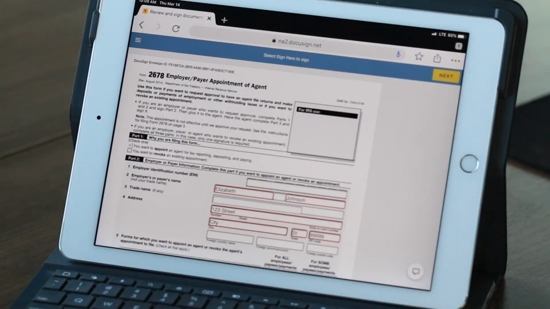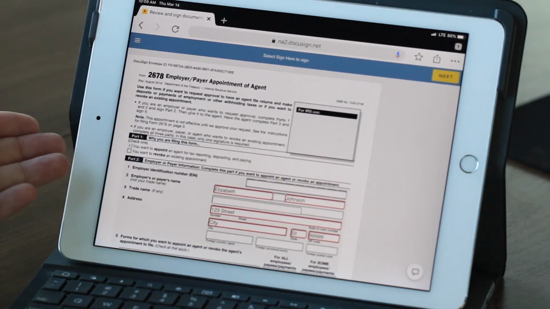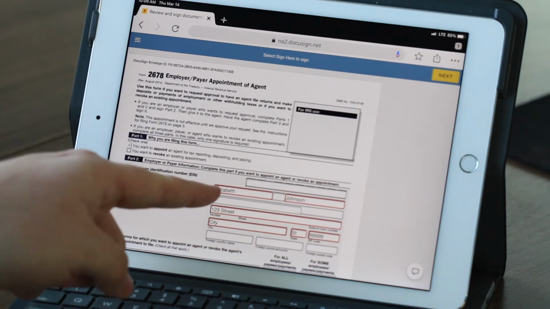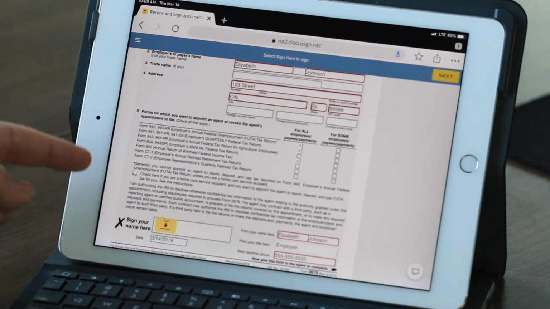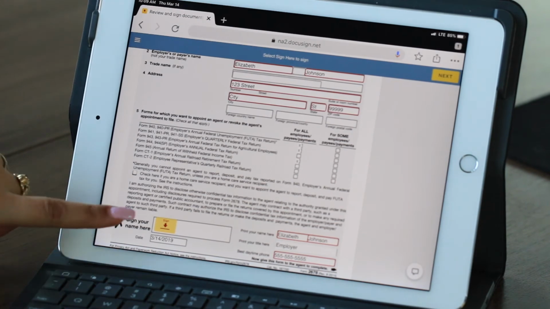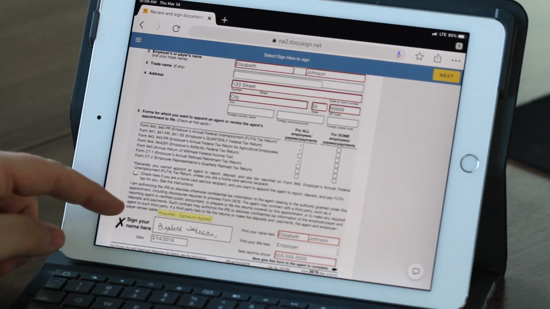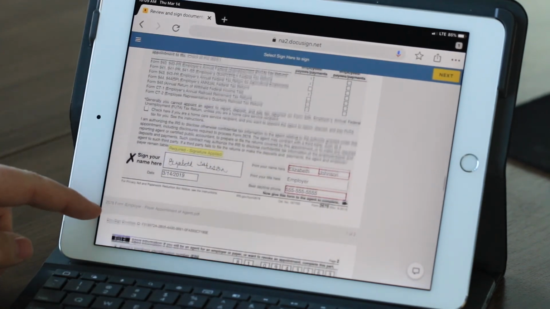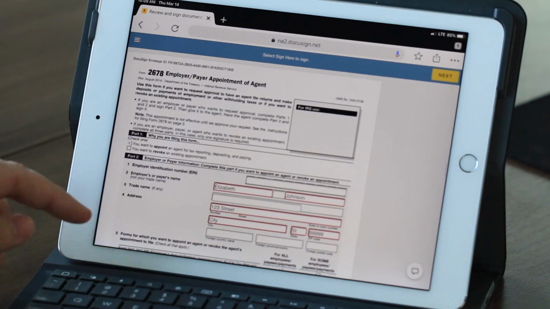On the following forms, we can see that the information we entered previously automatically fills in where appropriate. As you explain each individual form to the participant, ask them to add their signature to the form by clicking the Sign button. Notice that DocuSign automatically adds the same signature the participant entered previously. Complete the packet as you would normally, explaining each form and having the participant sign where indicated.